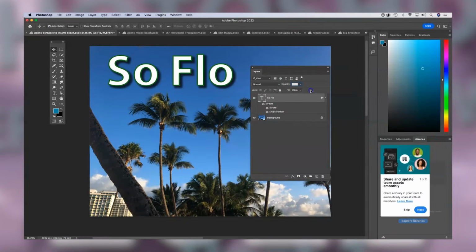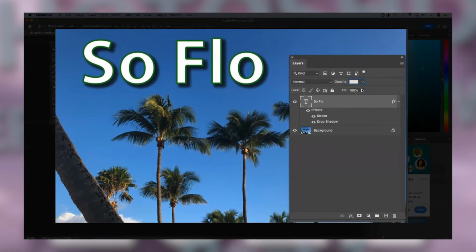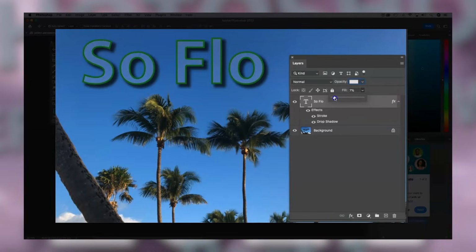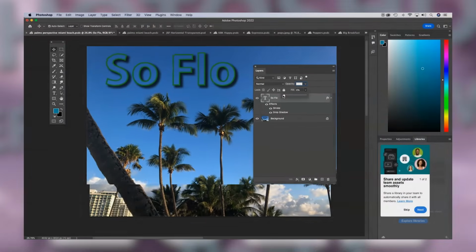And we may not want that. If I go to the fill of the text and lower that, you'll notice that's only changing the fill of the text. What's on the inside? It is not affecting the layer styles added underneath. So you can get some pretty cool looks with your text and your layer styles that way.